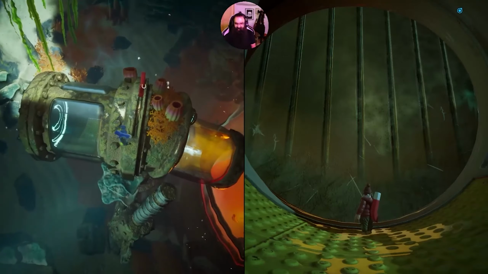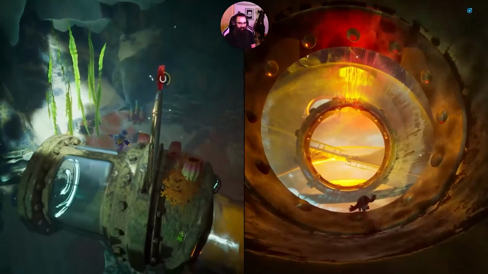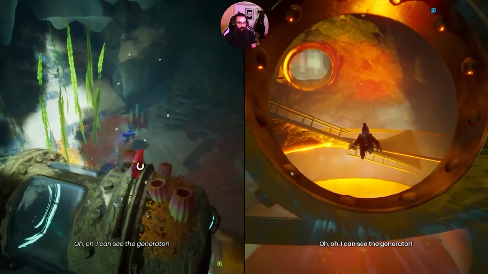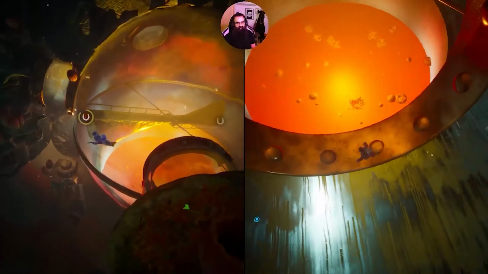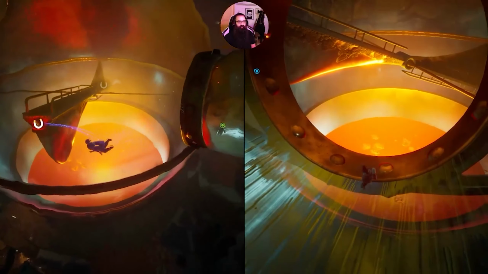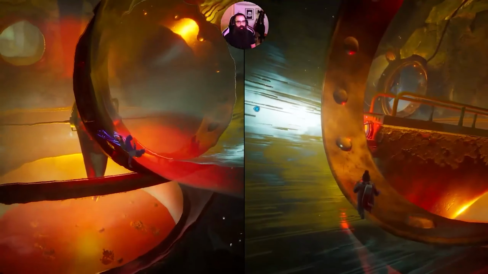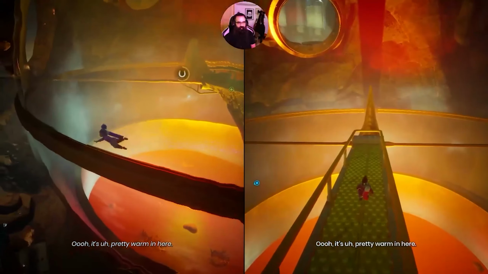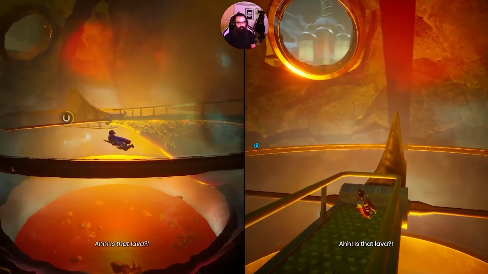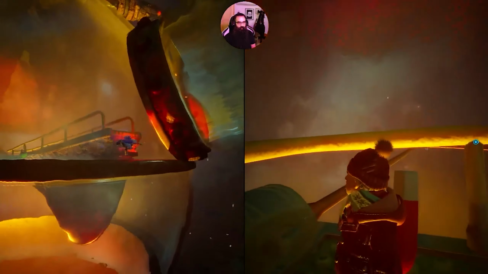On it! Thank you, Cody! Thank you for letting us know. There we go. Oh, I can see the generator! It's on the opposite side! But there's lava on the... Ooh. Thank you. Ooh, it's pretty warm in here. Is that lava? Wait, we do need... Can you make me go up?